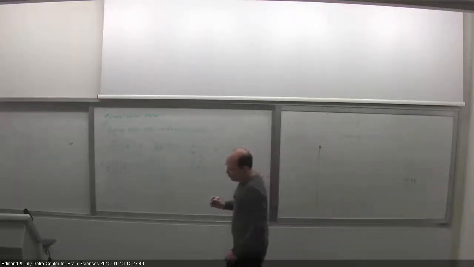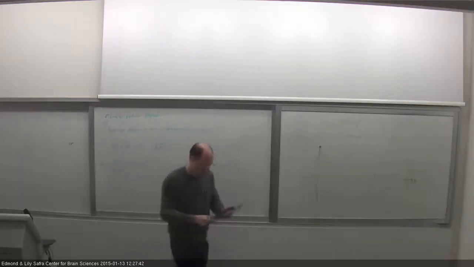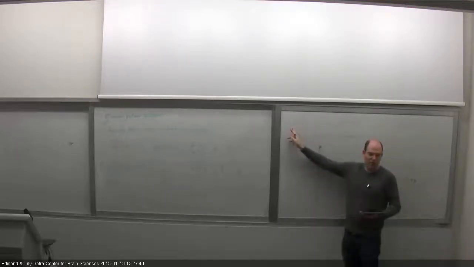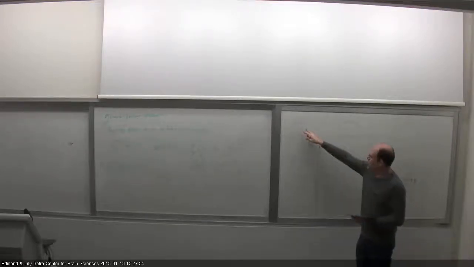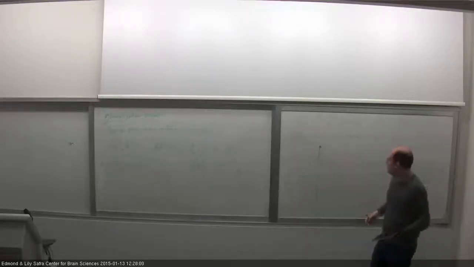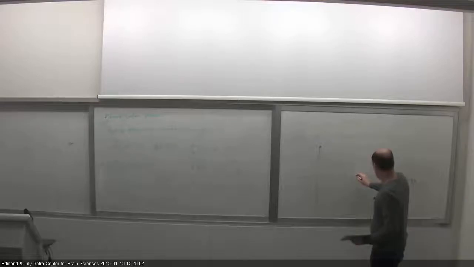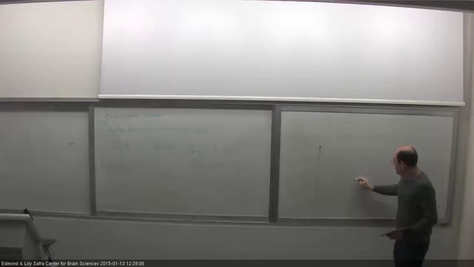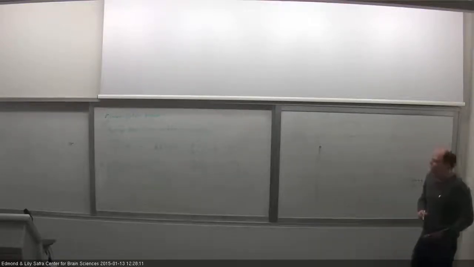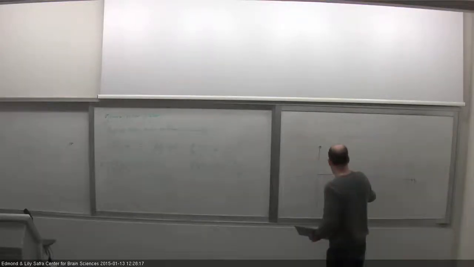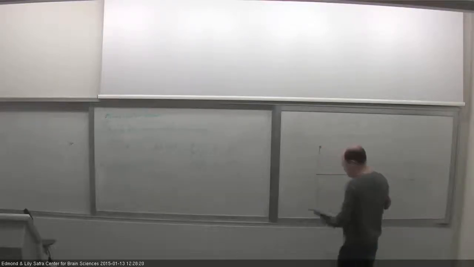So what I would like to plot is two functions. I would like to look both at EG and at E training as a function of the number of examples that I'm being shown. Let's start with E training because this is something that we discussed explicitly when we optimized the weights. So what can I say about E training? Remember that we had a different behavior when P was smaller than N and when P was larger than N. What is E training when P is smaller than N? It's 0, right? Our network can achieve exactly the desired output.